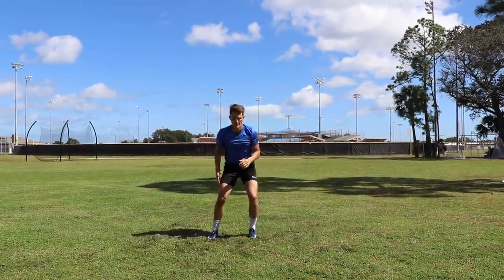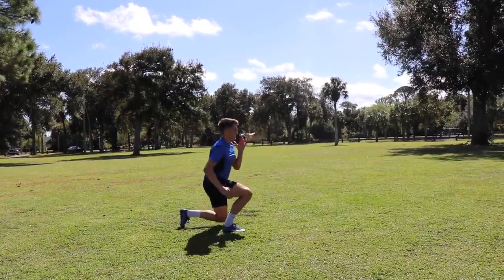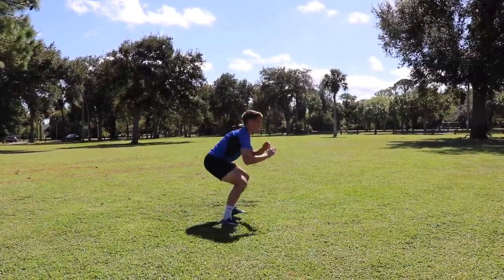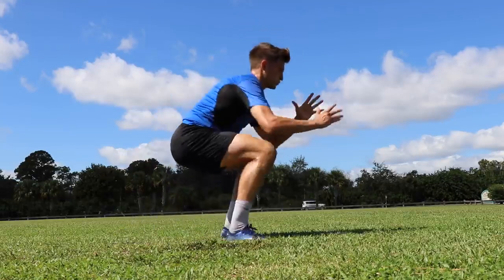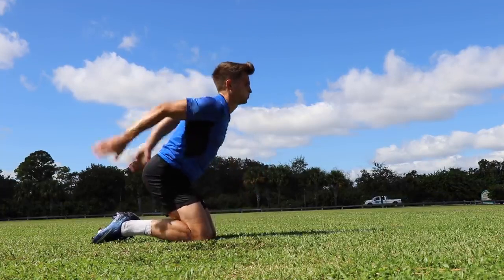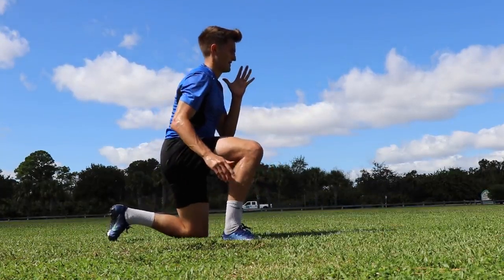The combination of your hip flexors and your core should be enough to give you that momentum and power to jump back onto your feet. Really good movement for developing your explosive capabilities. Might take a little bit of practice to get this one, but when you do, you're going to see a huge translation into your performance on the pitch, in your running speed, your jumping power, and all of those movements that require maximal force in a short period of time.